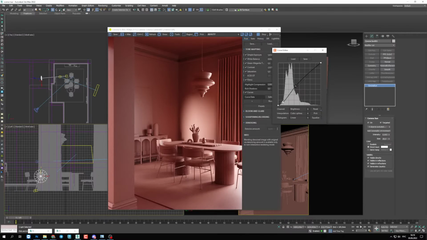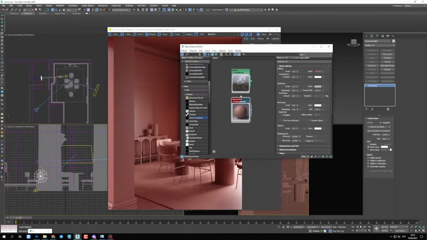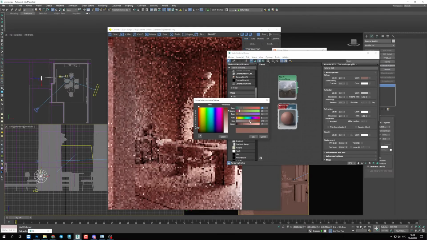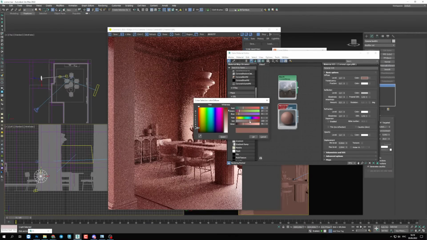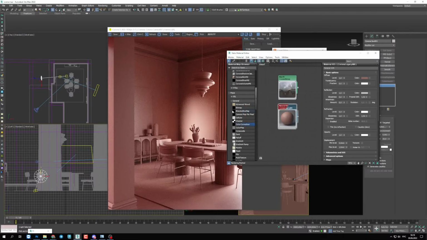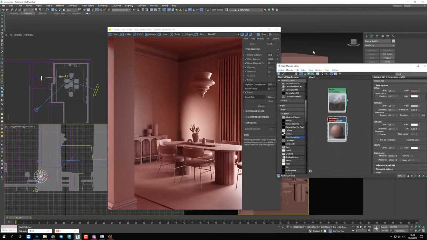And it's nice. Let me rework this base material. Saturation is too high. I'll decrease it a bit so it won't be that strong. And now it's good.